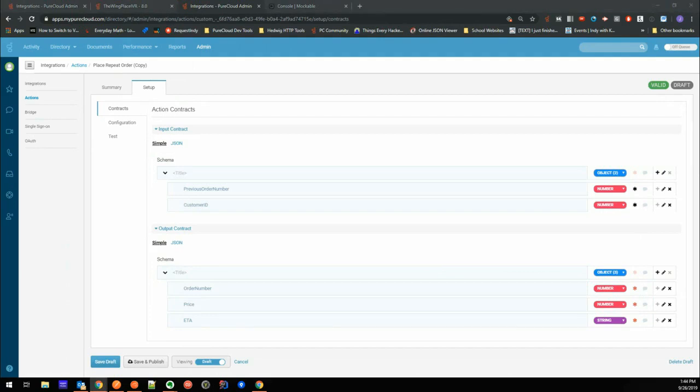Next question, will using PureCloud data actions affect my API fair use policy? Well, it gets complicated. If you are using a data action on a call, there is a limit to how many data actions you can make per minute for your org, but it's pretty high. If you are making these calls through something like scripts, which actually run through our public API, then you would have both the public API limit plus the internal limit we have for how many data actions you can call.